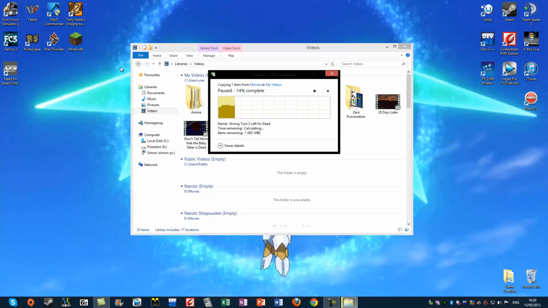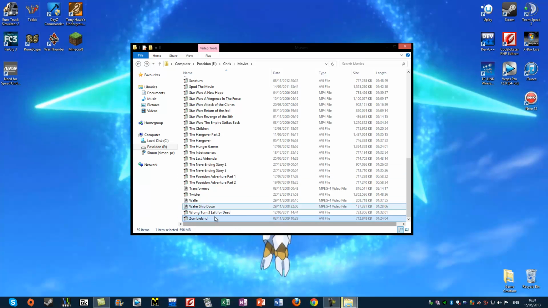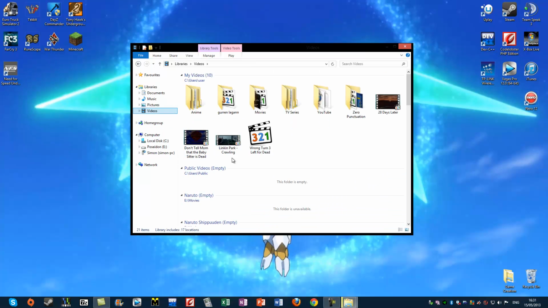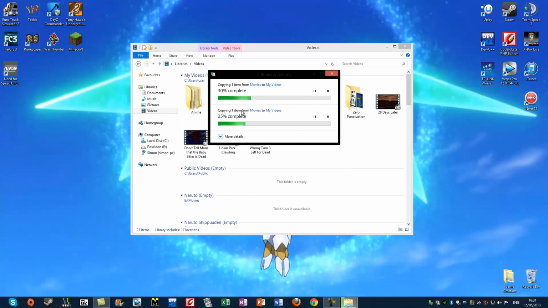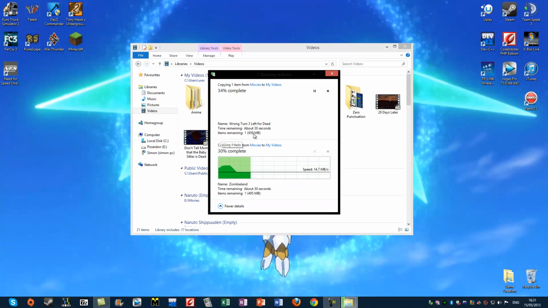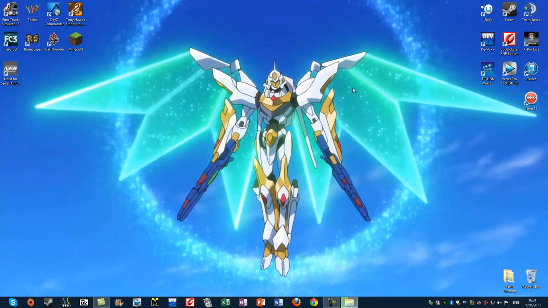Okay, if I go back, Zombieland, Control C, then go videos, Control V, see how it brings it up, resume that one, and you see they copy the same thing at the same time, and they copy basically the same thing, speed, fewer details, and just shows 2 bars like that. Pretty cool, eh? Yeah, I know. Alright. That was a rhetorical question. Okay, so we'll just close that for now.